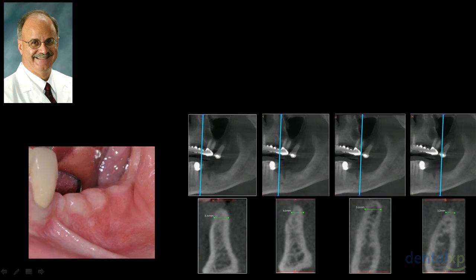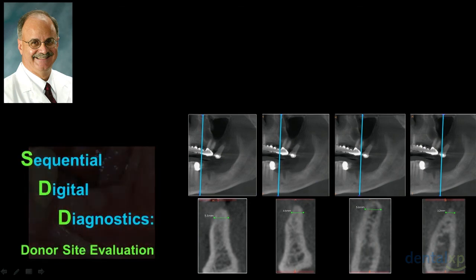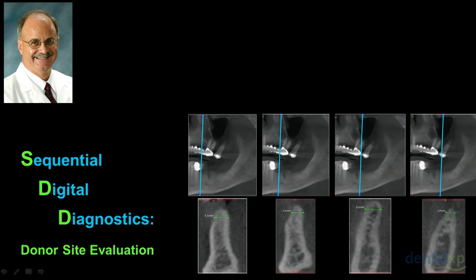Here we have Gene, who's a diabetic, 74 years old. And in looking at his case, a little bit different scenario in terms of his medical status, medical health. Not the greatest candidate necessarily for more surgery than would be needed, let's say, in terms of, say, harvesting bone, or is he? Well, again, a sequential digital diagnostic workup, and by that I mean looking at the entire upper and lower arch at the same time and making sure that we are evaluating everything comprehensively.